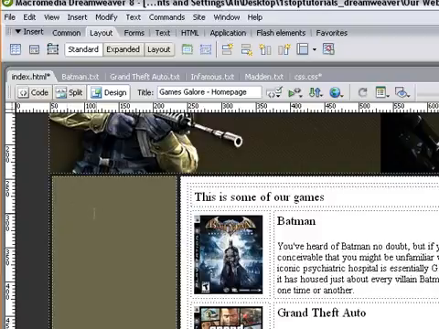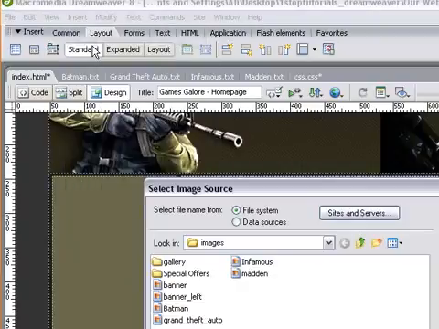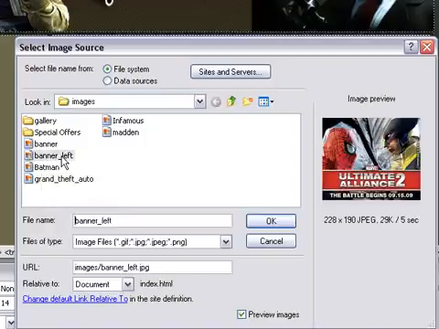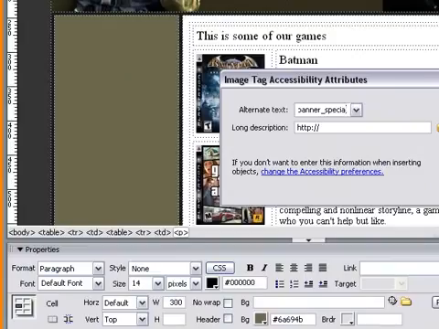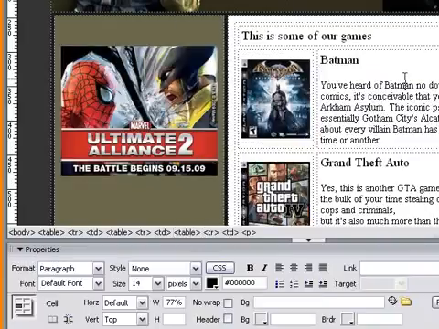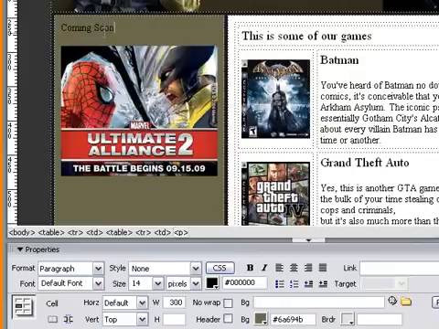If you click inside this cell box, you come back down to insert image, and this menu will pop up. We want to choose the image banner left, okay, and we want to choose OK, and we're going to name this banner special. Hit OK, and that has now put our banner in there.